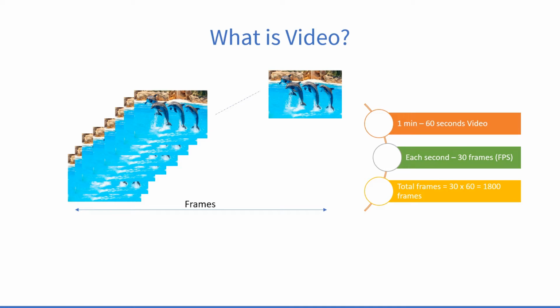But usually in an ordinary movie or ordinary videos, YouTube videos, it will have 30 frames per second. So if you take an ordinary video at 30 frames per second for 1 minute, that is 60 seconds, the total number of frames we'll get is 60 times 30, which is 1800 frames. Think of it, so a 1 minute video we have to represent with 1800 frames. It's huge, right? So if you want to represent a big movie of 2 hours, the number of frames, number of images, will be huge.